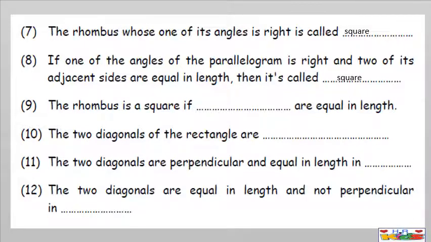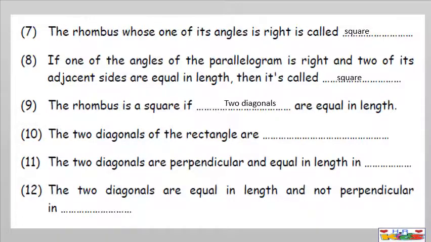امتى الرومبس يكون square؟ محدش يقول لي يا مستر لما يكون الفور سايدز ار ايكوال. ما هو كده كده الرومبس عنده الفور سايدز ار ايكوال والسكوير عنده الفور سايدز ار ايكوال. قال لي لا انا لازم ادور على الحاجه المختلفه وعايزين نخليهم زي بعض. فقال لي يبقى الديفرنت ان الرومبس عنده الدياجونالز نوت ايكوال. يبقى لو خليناهم ايكوال ساعتها الرومبس هيكون ايه؟ برافو عليكم هيكون سكوير. So the rhombus is square if two diagonals are equal in length.